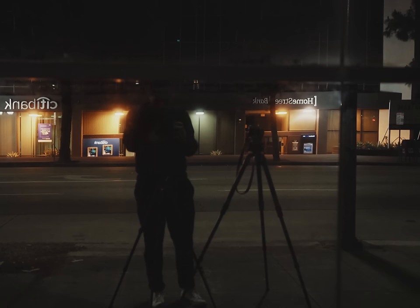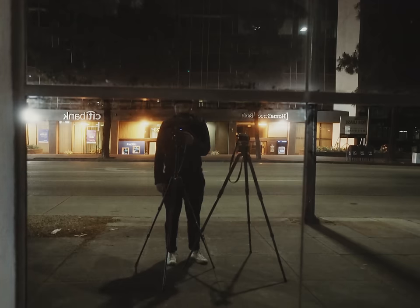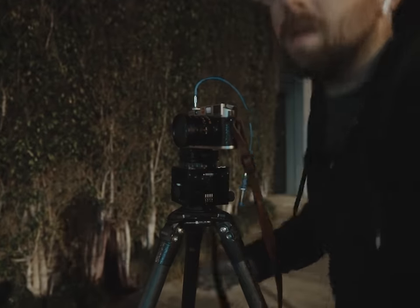This shot of the library is nice overall, but it may be a strong case as to how the smoke filter can be a bit distracting in some situations. It turned these overhead lights into blobs of glow that just shoot your eyeballs straight to them instead of whatever I was trying to photograph. Here's a little pro tip: don't carry around two tripods and film yourself all night — it hurts your arms. And wear your AirPods, because it's kind of a universal sign for people to not mess with you. I mean, they still will because it's LA, but yeah.